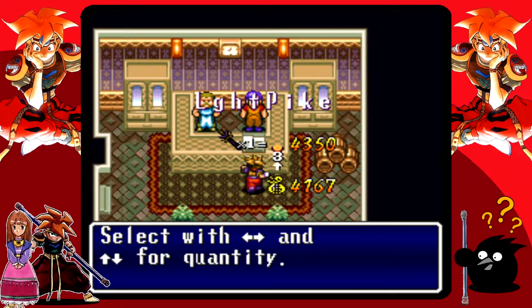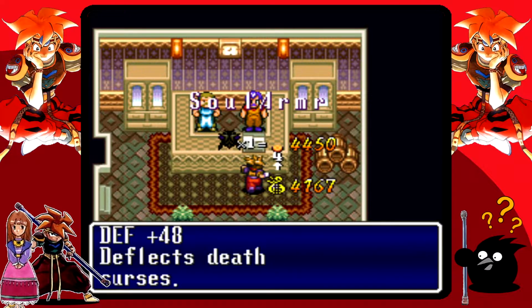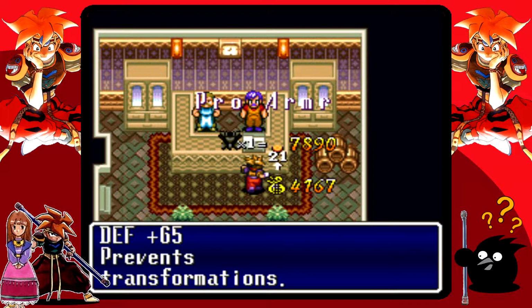Alright, what does the store have? Nothing new? Pro armor? Oh, 21! Wow. Prevents transformations. Oh, it's expensive as hell, but look at that number, 21 points higher. That's insane. Okay, this is the one I was going for, but this is even better.